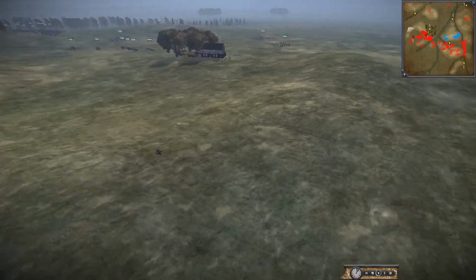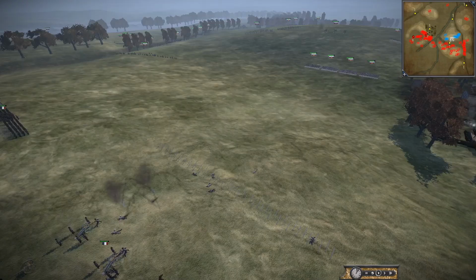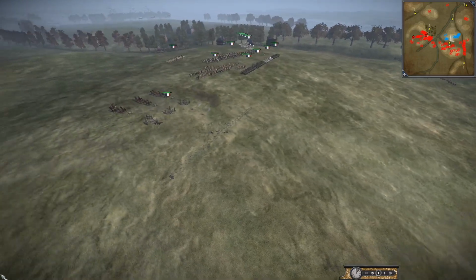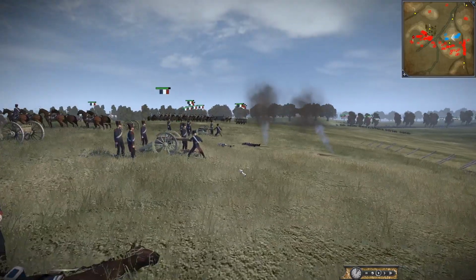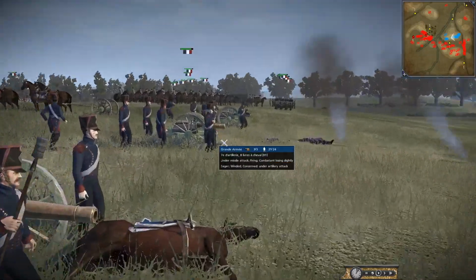Over on this side, what's getting shot at here? There's just some cavalry by the looks of it. It's just some cavalry just got shot there. Nothing major, it seems. I'm just keeping an eye on what's flashing at the moment, because the start of this battle could start anywhere. I love the artillery crews here. Look at them, they look glorious. Let's have a volley, men.